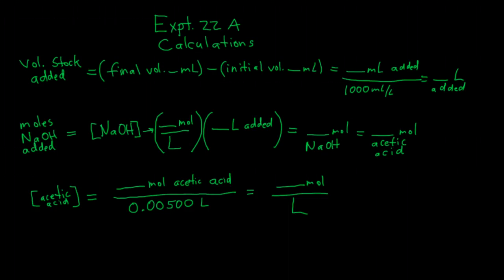Finally, you're going to calculate the concentration of acetic acid in your unknown, and that's just going to be equal to the moles of acetic acid, which you got up here because it's equal to the moles of sodium hydroxide you added, divided by the volume of the solution. And because you always had 5 milliliters of your unknown, the volume is going to be 0.00500 liters, 3 sig figs. And that'll be the concentration or molarity of your unknown, moles per liter. You're going to do every step in this calculation 3 times, because you titrated your unknown 3 times.